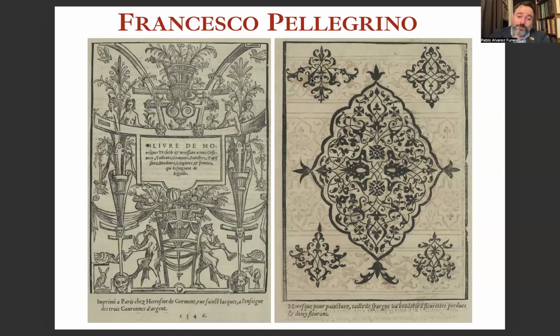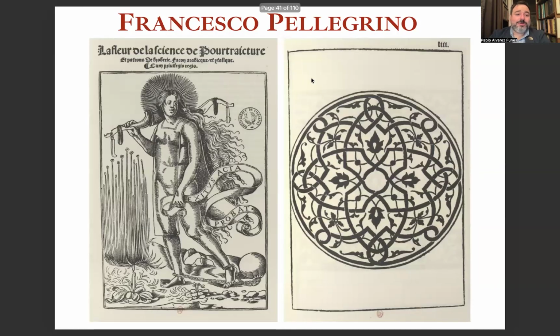We're doing a jump. We're moving from late antiquity to the early Renaissance. And we have two books from Francesco Pellegrino that I have brought here, even if they are a lot about ornaments. They are the first two books that start talking about arabesque. They're talking about Islamic patterns, Islamic ornaments to be applied to European ornament. He wrote this one, which is Livre de Moresques, so very easy. And the other one, which I'm not going to read, is for embroidery, to design embroidery patterns based on arabesque.